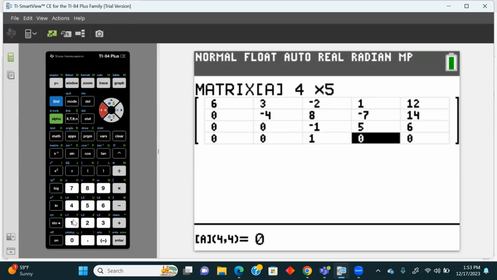The last, oops, that was wrong. Go back. 1. All right, so when I put the 3 in, again, I need to hit enter so it saves it. I would recommend that you write the matrix out on your paper first and then put it in. I'm going to go back and double check real quick. Just checking my numbers, make sure my signs are correct before we solve it. Okay, so I double checked everything.